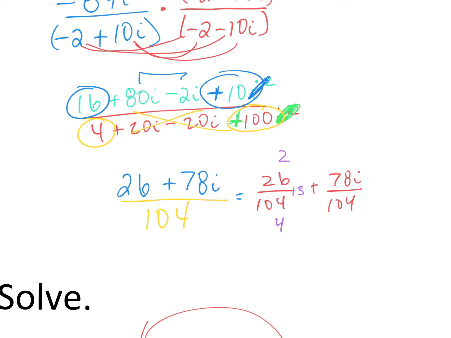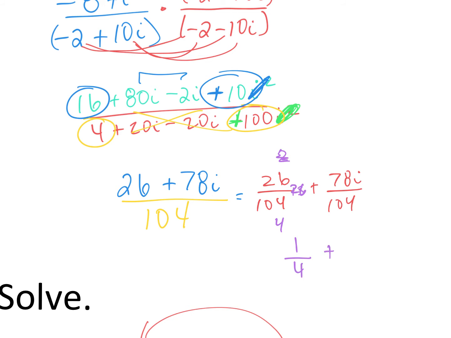Is it 1 over 2? 13 times 4. I think you mean 26, right? By 4? Yeah, that's what I thought. At first, Shadrach said 13, which you could do. It would be 2 over 8, and then you simplify it again to 1 over 4. If you see that both are divisible by 26, that's fine. 26 divided by 26 is 1. 104 divided by 26 is 4. So again, then I have plus.